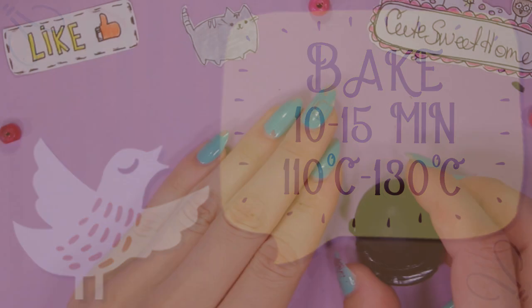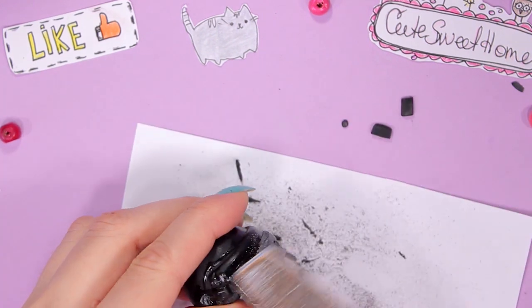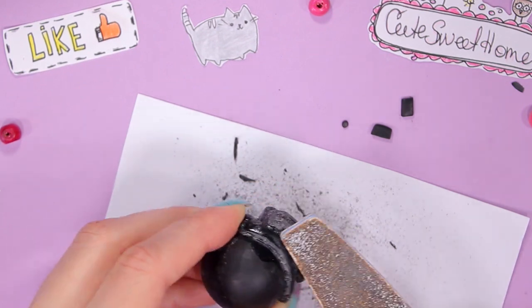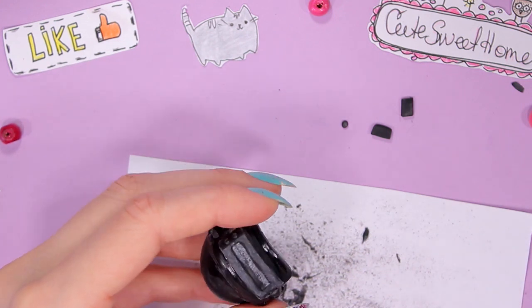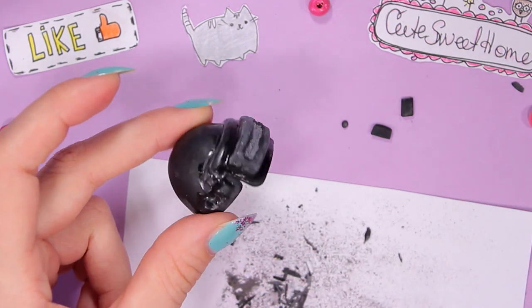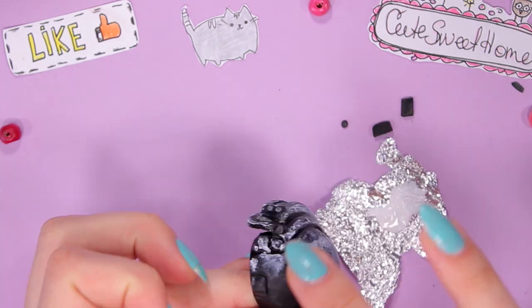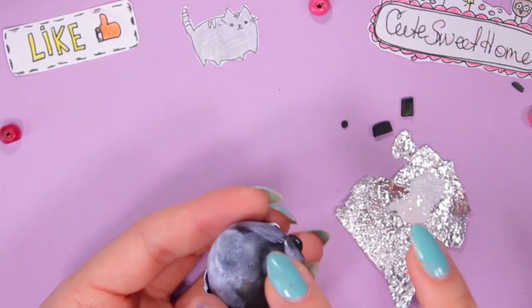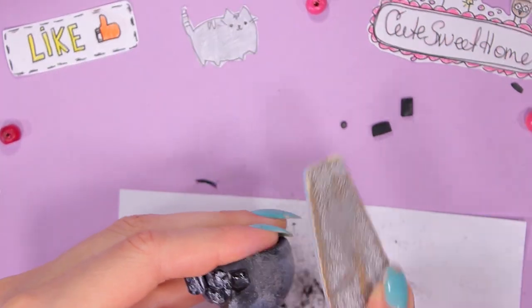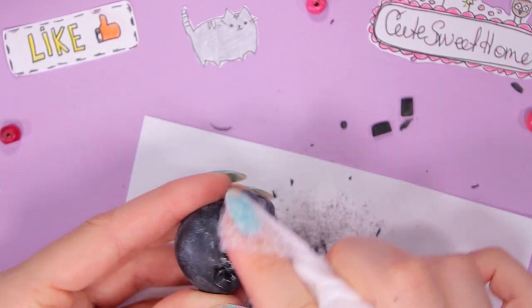Bake it again. Fixing with super glue. Polishing the surface well. Apply some white acrylic paint. And grind off the paint. We will get the shabby effect. Wipe it with a wet cloth.